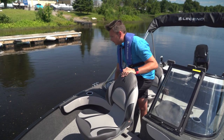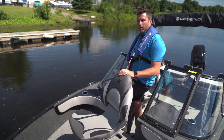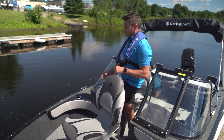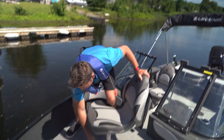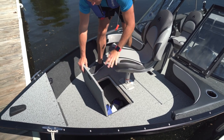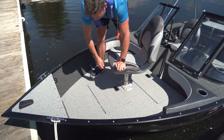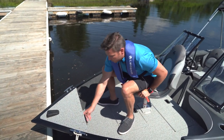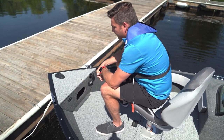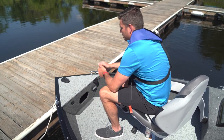Standard contoured backrests are built into this model to maximize it as a dual purpose boat. Bow cushions are available as an option for anyone looking to turn this more into a family fisherman setup. Bow storage is quite large up front, running back to where the live well joins up. There's also a nice open area great for storing foot pedals for trolling motors, handheld remotes, anchor lines, and similar gear. This model is completely pre-wired and ready to take any trolling motor you'd like to add.